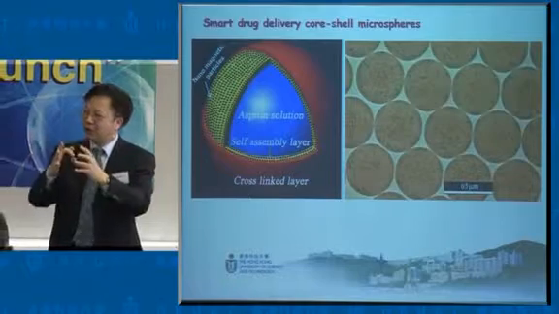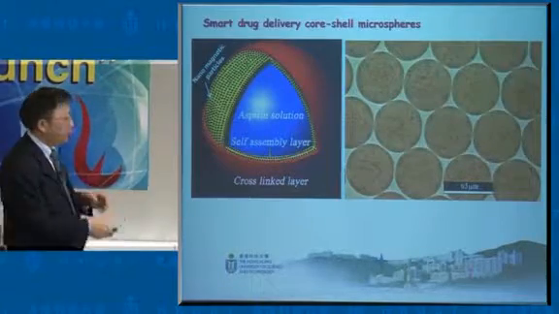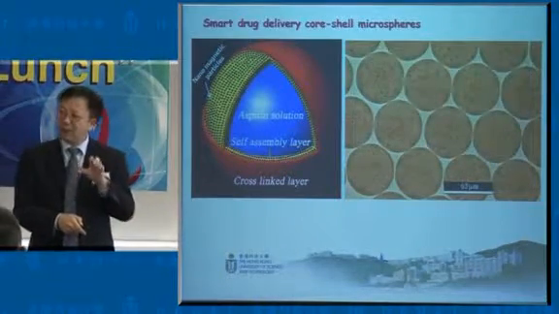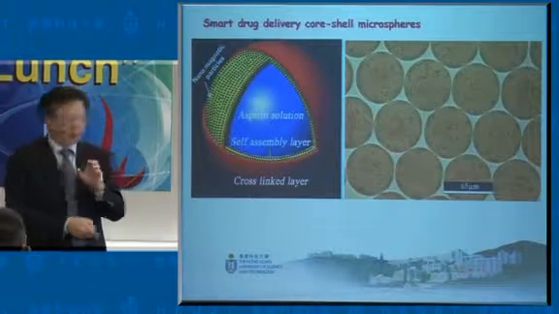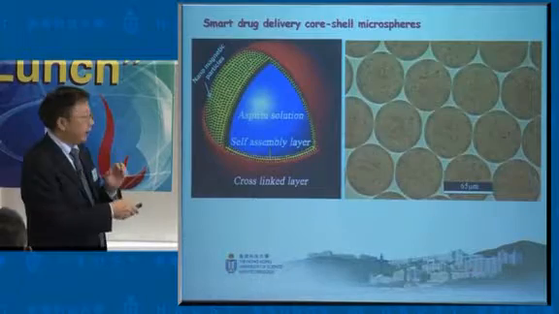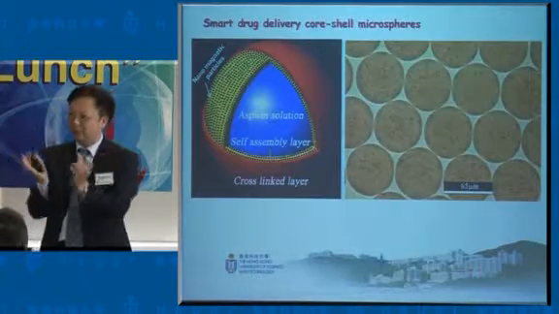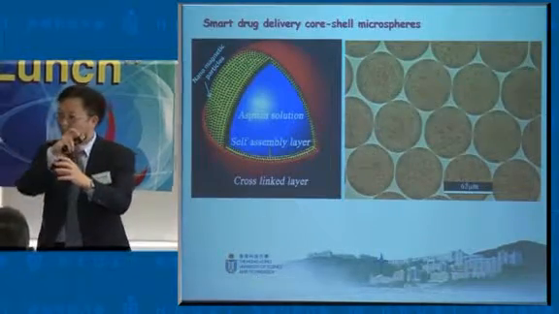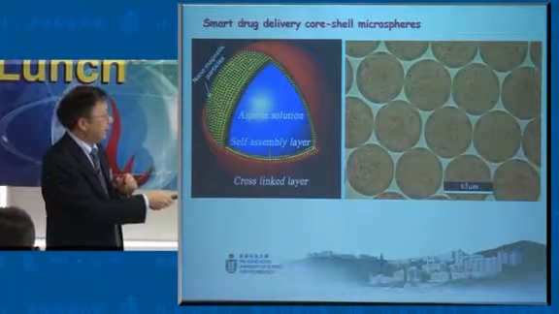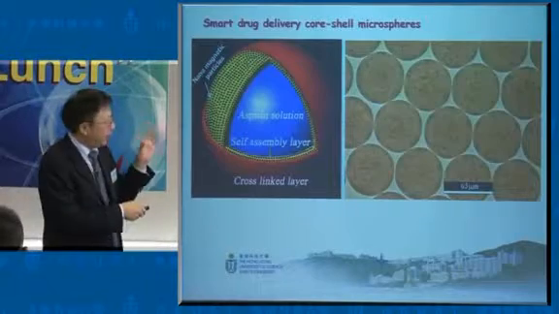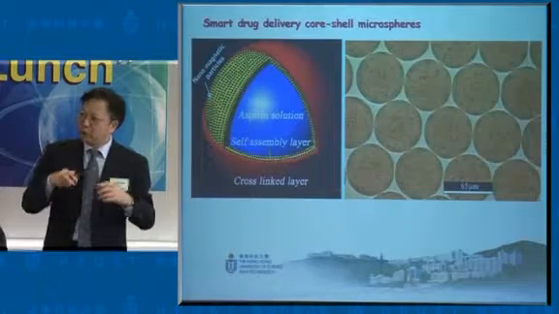It's a solid. And in the shell, we mix in nanomagnetic particles. The magnetic particles mixed with the shell make it a magnetic shell. The inside is a drug, and there are some pores in the shell. Its size is very uniform. So this process is very useful for drug release.